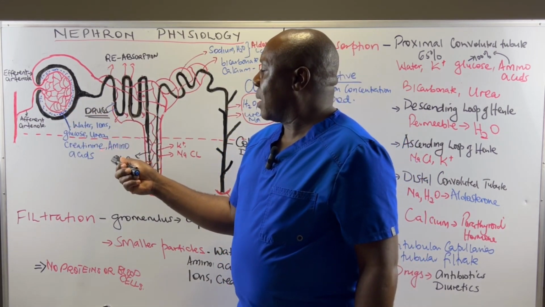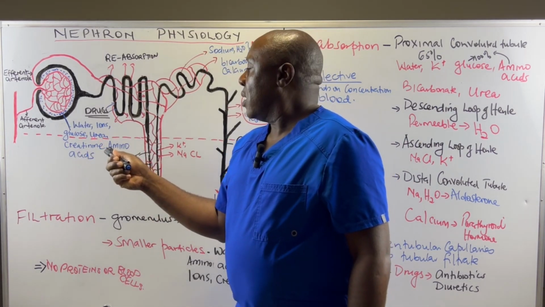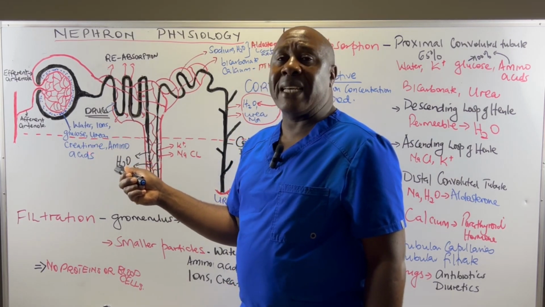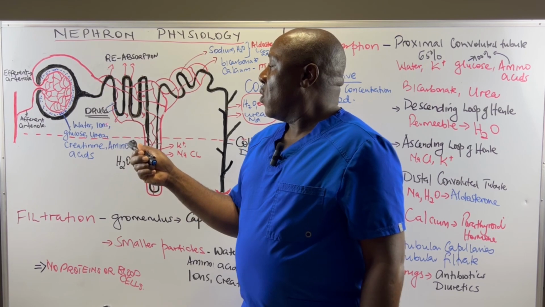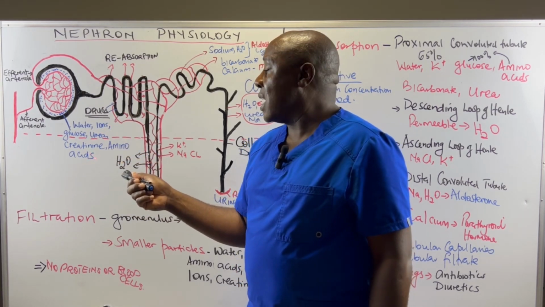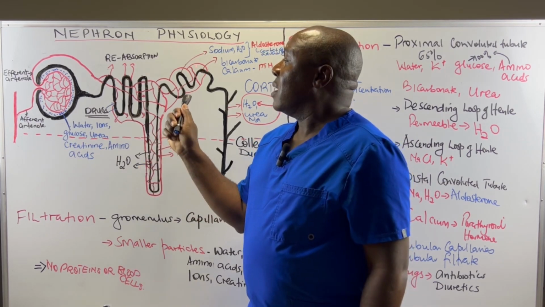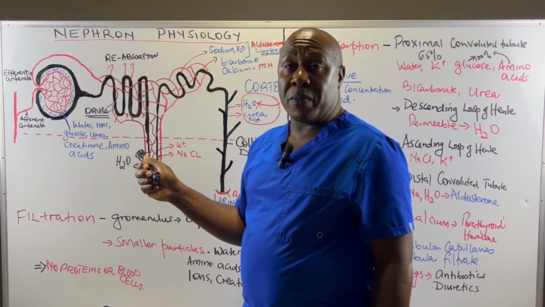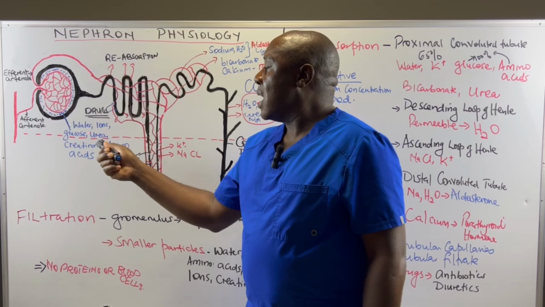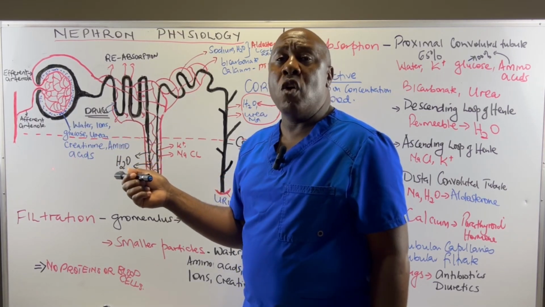Now I want to point out that creatinine here is one of the elements that we normally look at when we are assessing kidney function. If there is a higher concentration of creatinine beyond the normal values in our bloodstream, then we know that there is a problem with the kidney function. The kidney functions very well if it is able to clear creatinine, or to keep the creatinine levels in the blood within the normal ranges.